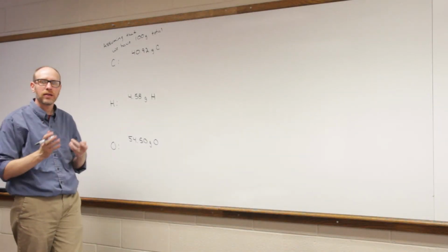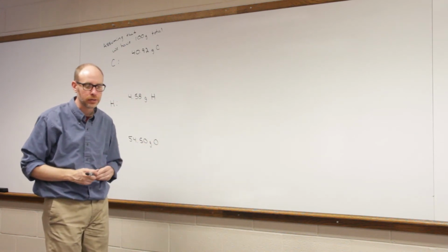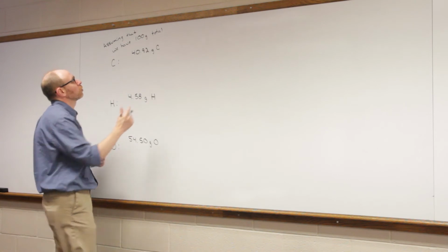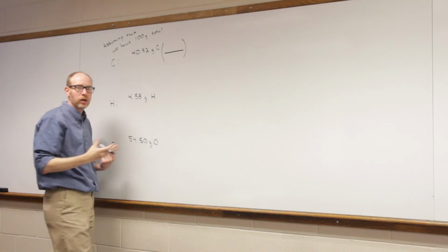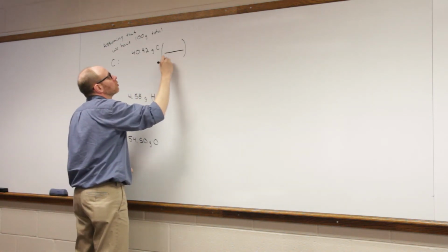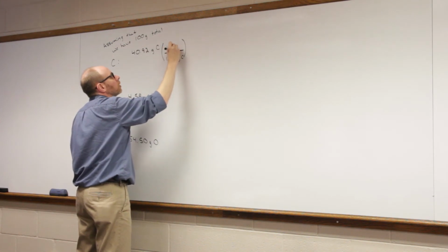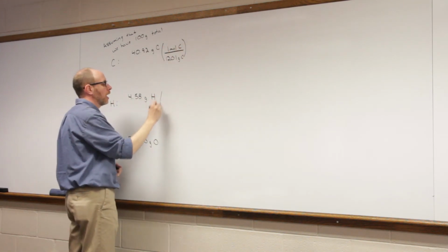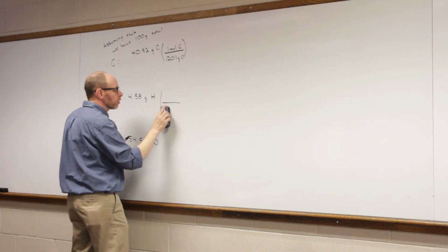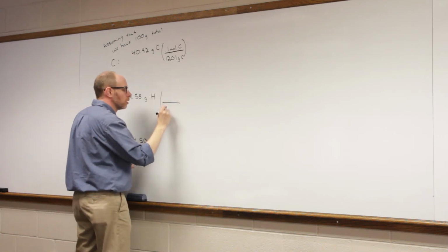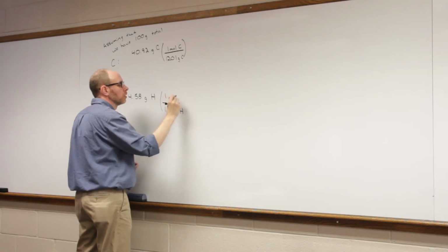The next step is that we have to figure out how many moles of each of these elements we have in our compound. So all we're going to do is convert them to moles. Remember that we have elements right now, so all we need to use is the atomic mass. There are 12.01 grams of carbon in 1 mole of carbon. And in hydrogen, there are 1.10, I did it backwards, 1.01 grams of hydrogen in 1 mole of hydrogen.